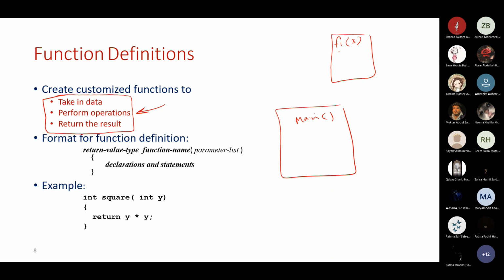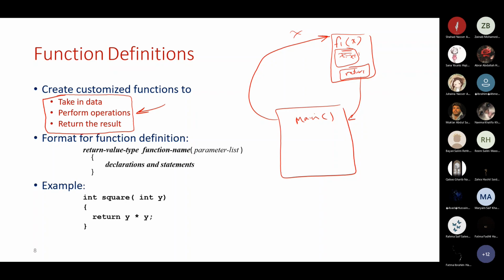So what will be done here? Main will send values or parameters, send x to f1. And f1 will perform some processing like x equal x plus 1, and return the result. So in every system, just like any other system, input, processing, output. But here the input comes from the main and the output goes to the main function.